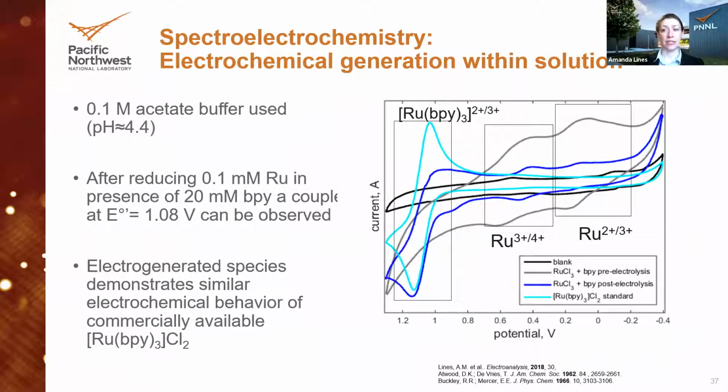Now, I jumped through this data very quickly, and so if there's questions or people want more breakdown, we very much can. Just as a quick overview, we're looking at cyclic voltammograms in this particular plot, where we're looking at the output of a current as we scan applied potential. And in this system, we're looking for different couples. Primarily, we're trying to find this couple highlighted by the light blue couple right here, which is the ruthenium tris-bipyridine couple. And we can see that in our system with our ruthenium chloride starting material, our sensitizing ligand, and after applying a reducing period, we get that couple to start growing in.